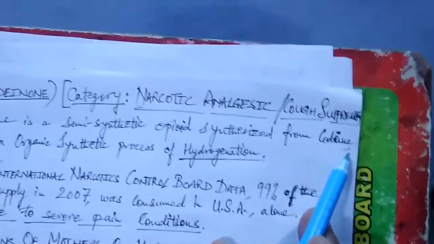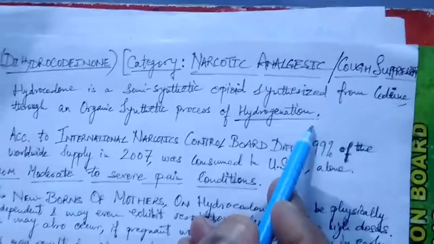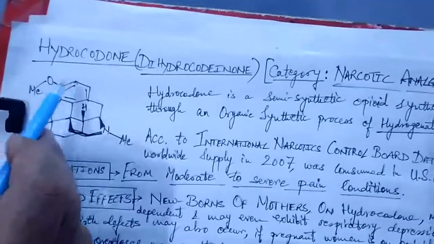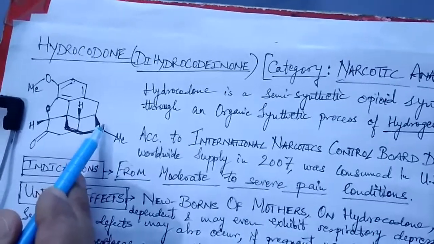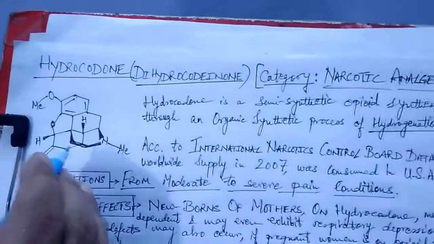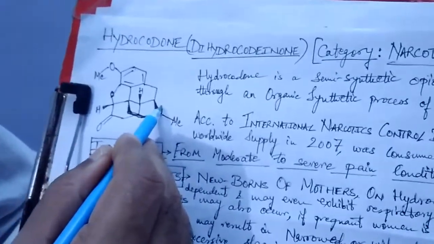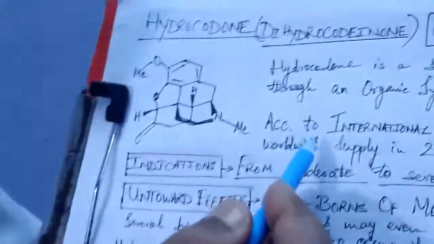It is synthesized from codeine through an organic synthesis process known as hydrogenation, in which hydrogen atoms are added onto the codeine molecule. This is the chemical structure of the hydrocodone molecule, which has a free nitrogen atom with electrons in an uncombined state. When the salt is formed from this molecule — generally a bitartrate salt — these nitrogen atoms become quaternary charged and their lone pair of electrons is involved in the salt formation. This is the freebase form of hydrocodone.